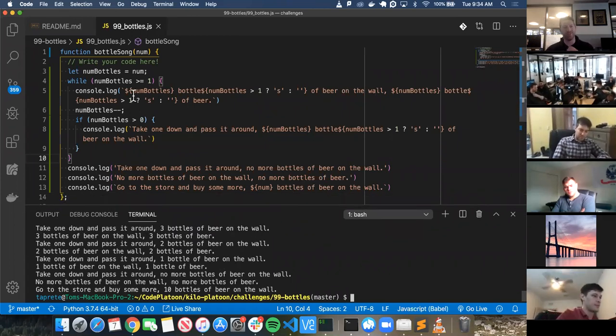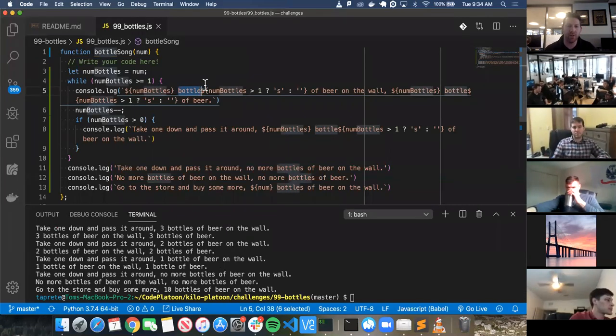The only difference, essentially, is that when it comes to making things plural and not plural, I did a ternary. Does anybody know what a ternary is? It's pretty much an if statement, but concise, so shorter. Right here, where the word bottle is, this is what a ternary is.